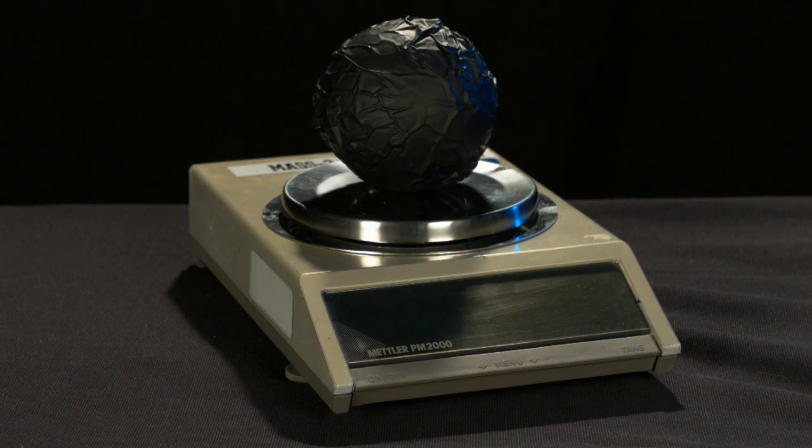Another type of NDA measurement is probably one that you have at home right now: mass measurement, which is just another way of saying weighing something. Some of the scales we use have to measure tiny items, while others have to measure very large and heavy items. They also have to be very accurate, to help ensure that none of the material has gone missing.